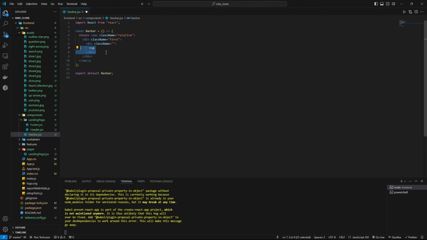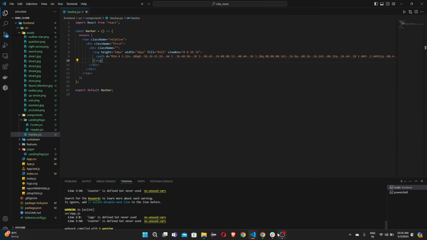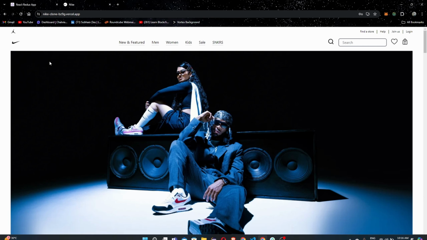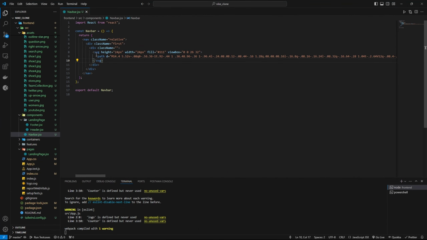You can get the element from the GitHub repo, and let's see how it is looking. So here is our svg logo, and it is looking kind of messy, so I'm going to fix it.